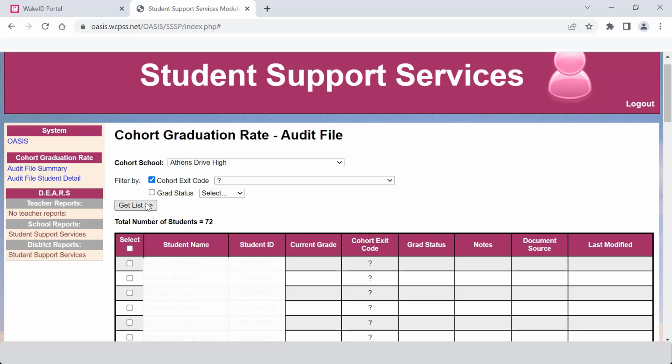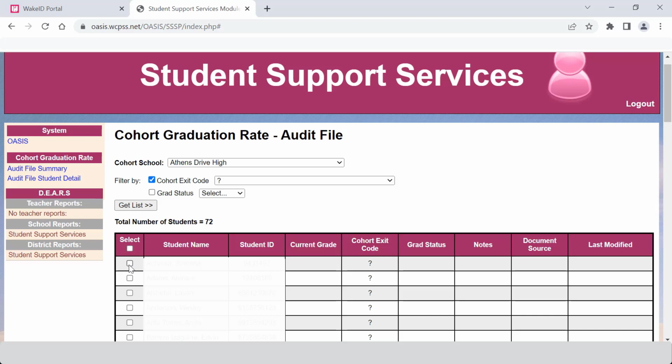And using that document that DPI has created, that guidance on cohort exit code, you can use that to determine, based on documentation in the student's cumulative file, what exit code to assign them. You can do this list one by one, selecting the students by clicking in the box next to their name.